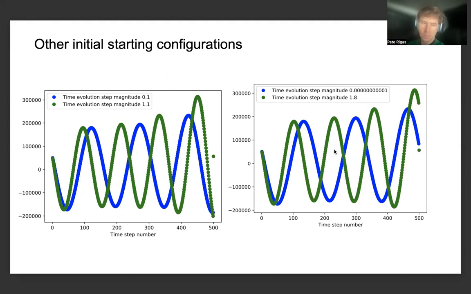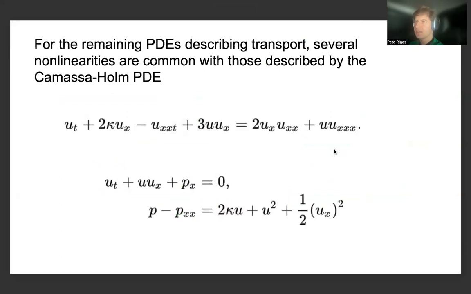from open source from Facebook. And for the remaining PDEs describing transport, there can be several other nonlinearities that are common to those described by the Camassa-Holm PDE. This PDE is a really interesting one, and it's probably the one that was most involved in a lot of the simulations that were run from the arXiv preprint that I mentioned from November of last year, in which to form the cost function, you have to isolate for the time derivative of a variational state from the time derivative of the solution of the PDE, and there exist many nonlinearities, including third order partial derivatives, second order partial derivatives, first order partial derivatives, and so on, in even these terms.